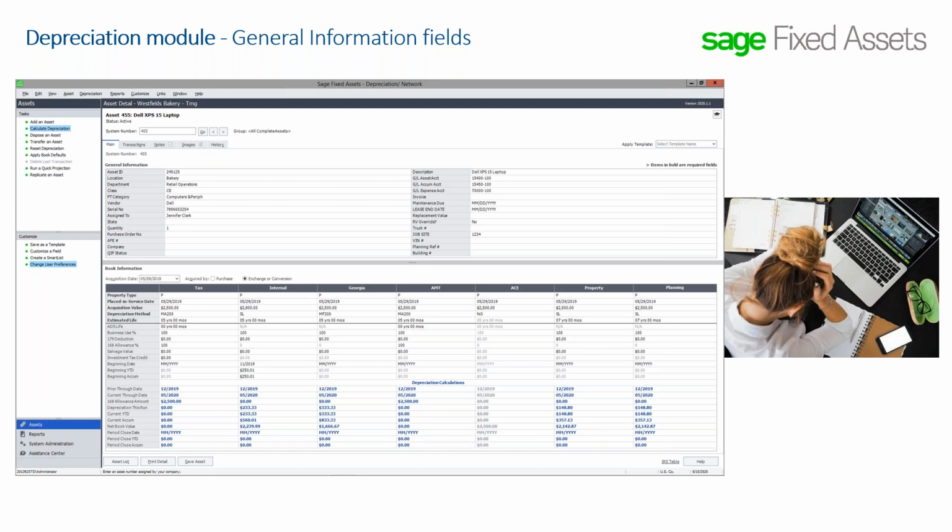If you have vehicles, you may leverage this for capturing things like VIN numbers. The same would be true if you have IT assets. You can capture things such as serial numbers. And of course, the book fields down below are what's going to be used for handling your depreciation calculations. But what's different in today's world is that now you have far more remote assets than you probably would ordinarily, if you're equipping someone, for example, with a home office.